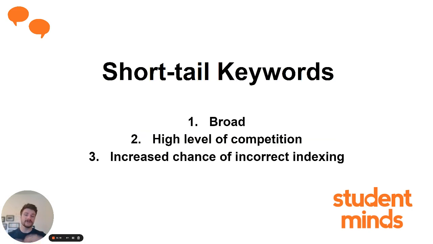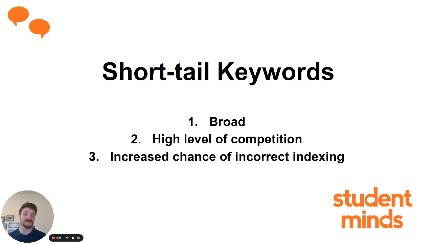These keywords are often very broad and have a high level of competition. As short tail keywords are broad, they can initially increase the chances that your article will be offered up to users in a search engine. But when they do offer this article up, you may find that there is much more competition, that your article appears on pages 5, 6, or later on in the SERP.